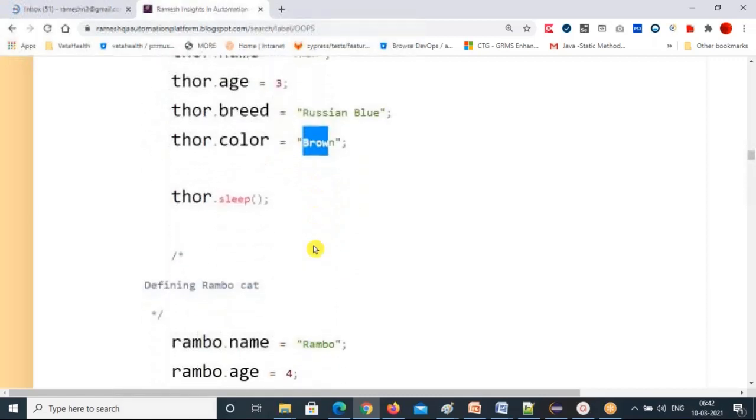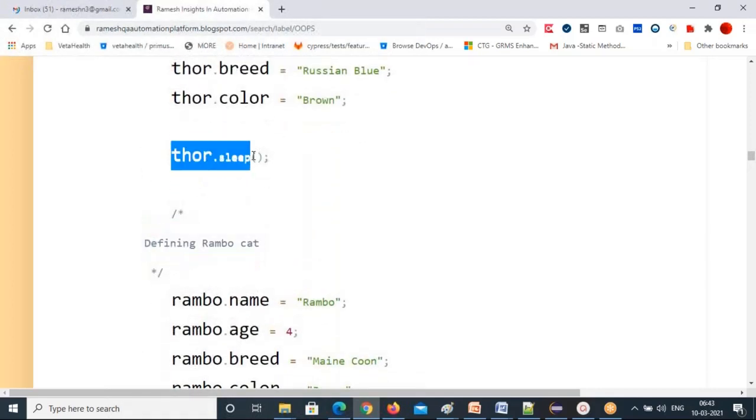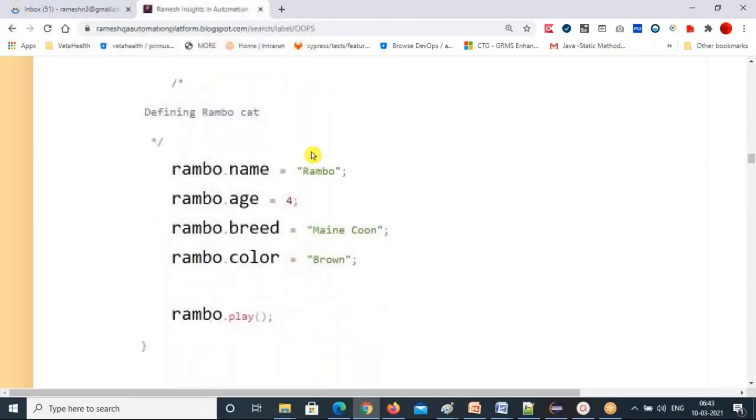And another one is the Rambo object I'm defining. I'm calling Thor.sleep because it was sleeping, so I called that method: object reference dot sleep method. And again Rambo.name, I can give a different name. The variable is the same but the object is different. Rambo.age 4, Rambo.breed Maine Coon, and Rambo.color brown.